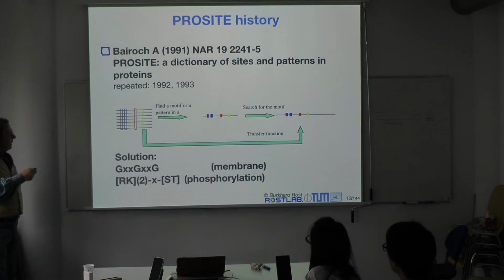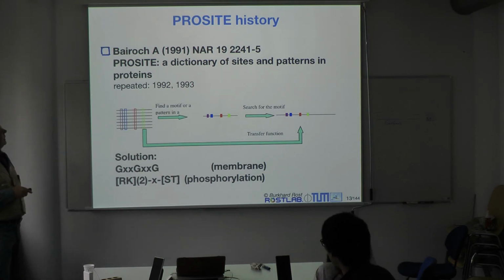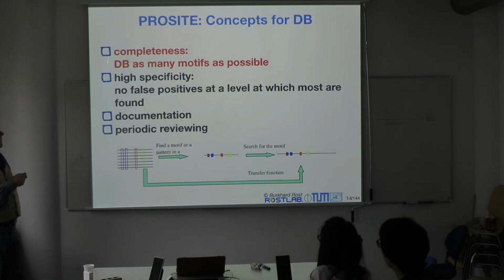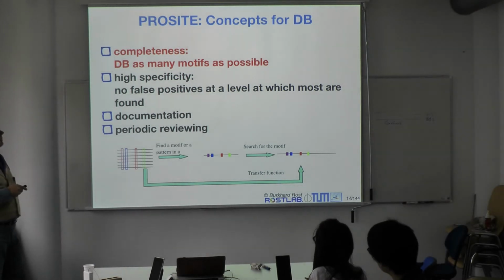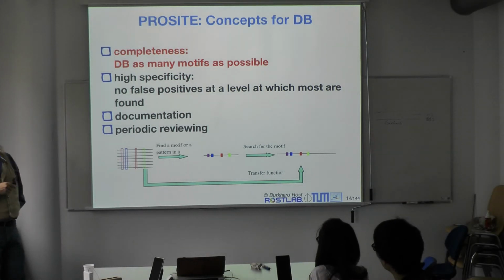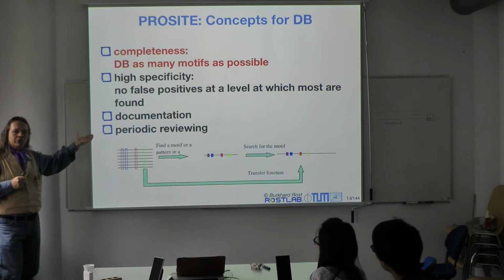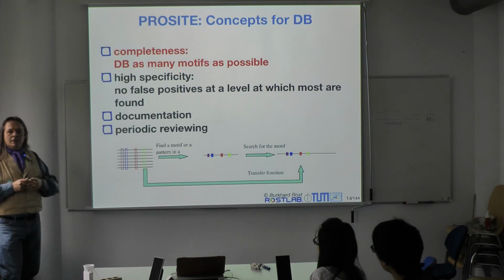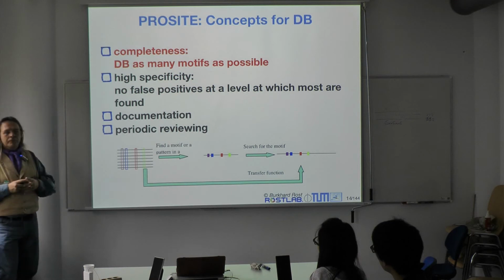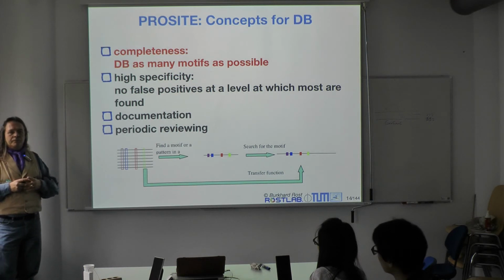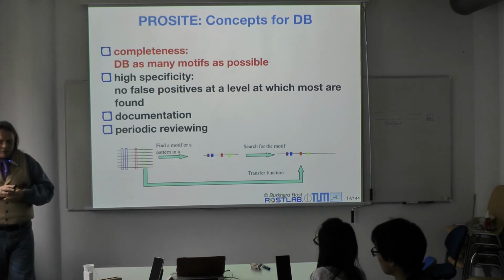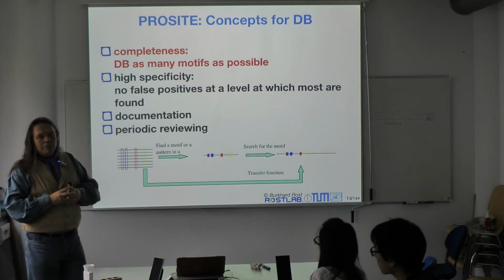Again, that is the way it started here in 1991. And later then, however, in fact, completeness became a big problem. This issue of completeness became such a big problem that they tried to somehow automate that. What I showed you so far really was done manually. Motif by motif, yes? Is even the periodic reviewing made by hand, like yes, automatically? Exactly. There's no way to make it automatic? So yes, there are ways to make it automatic, and those ways were implemented.